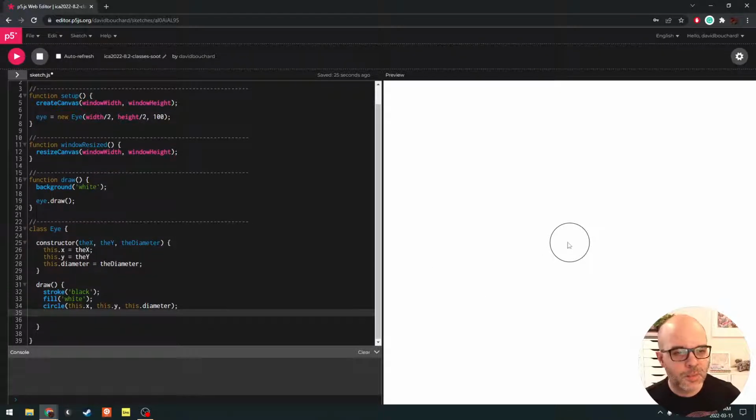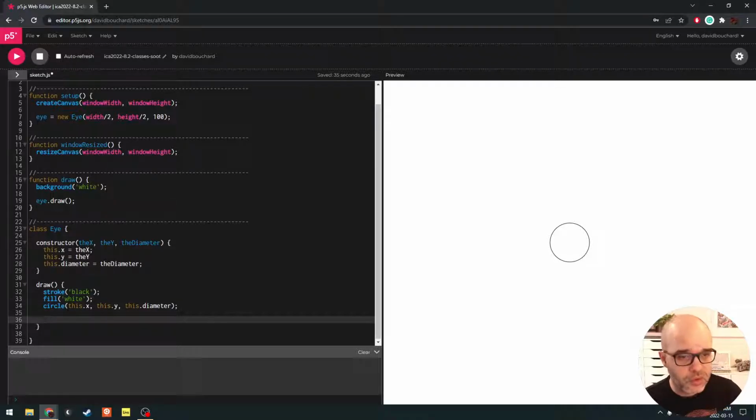And let's add the pupil to the eye. Okay, so this is not really the focus of this tutorial, but just to make it interesting, we're going to do a simple way of putting a pupil inside the eye, just so that it remains within the boundaries, right? So we wanted to track the mouse cursor. There's many ways we could do this, but this is by far the simplest.